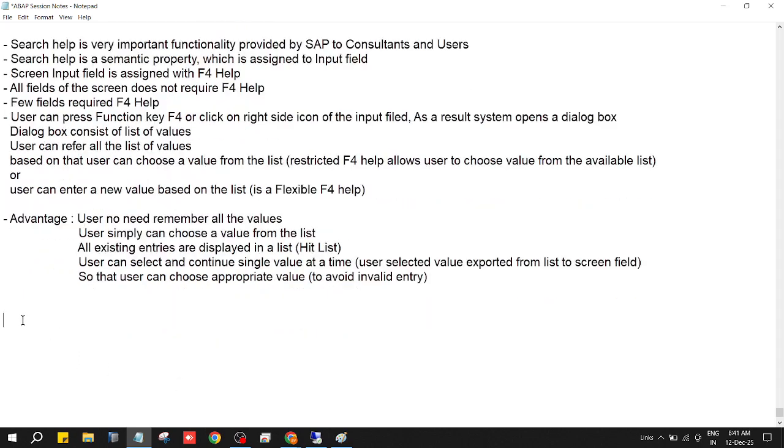So that is about your feature and functionality. So, what exactly is this? Search help. If you go back, this is search help.